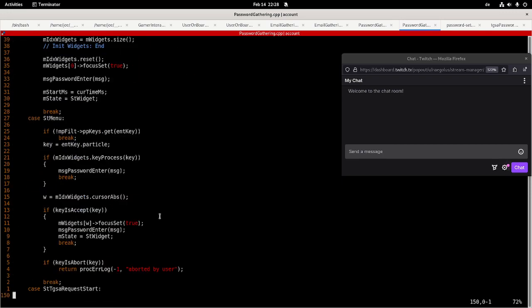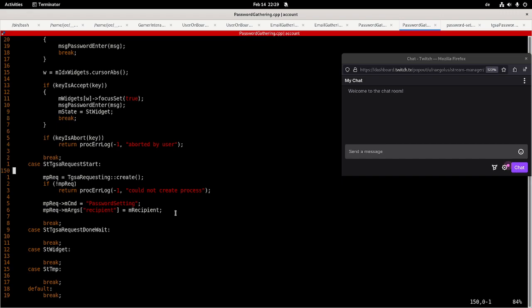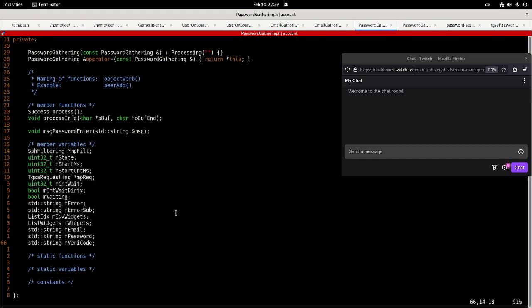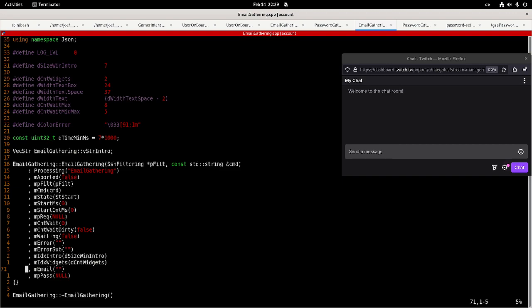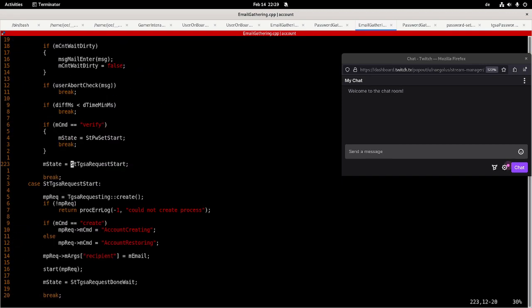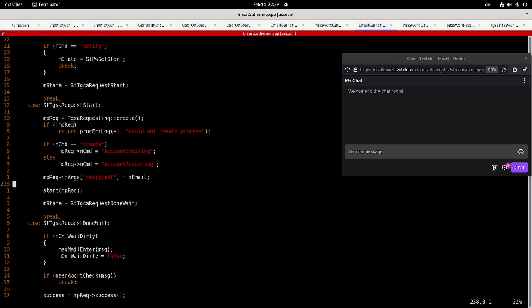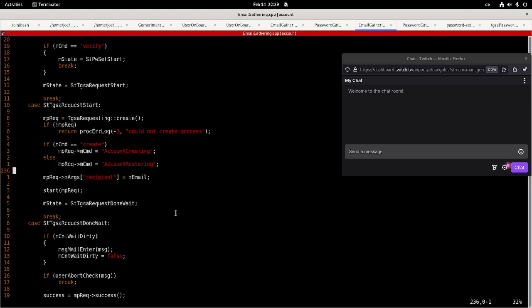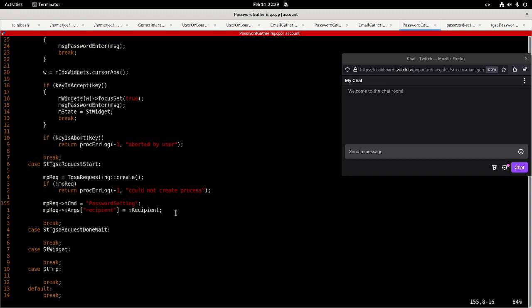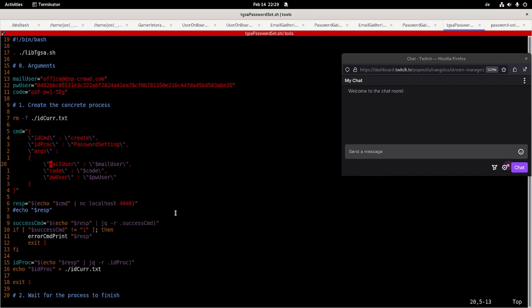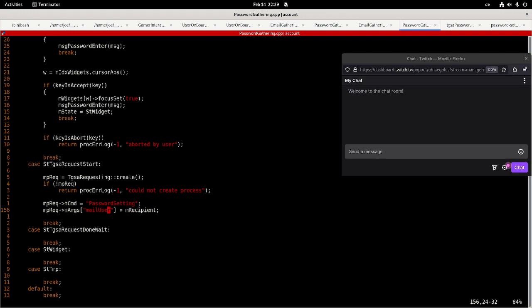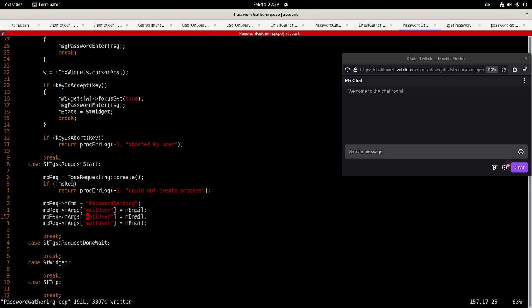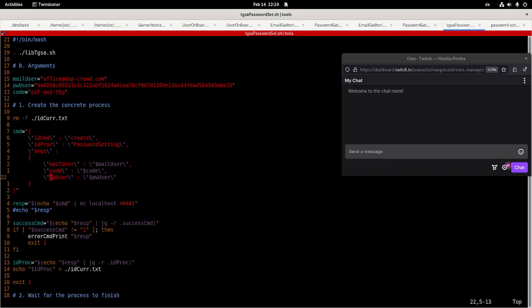Email, nice. Now we say request start is, okay. Request command is this and the argument is: we have a mail of the user which is email, and we have a password.